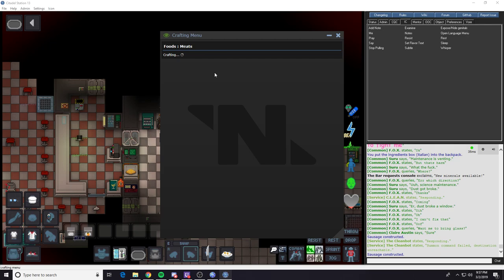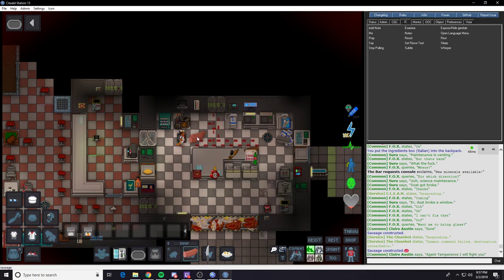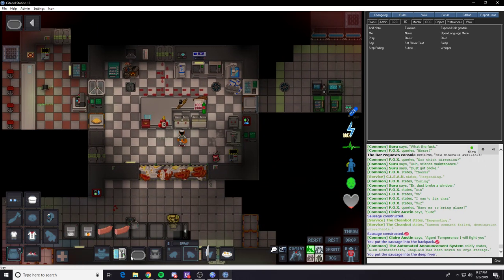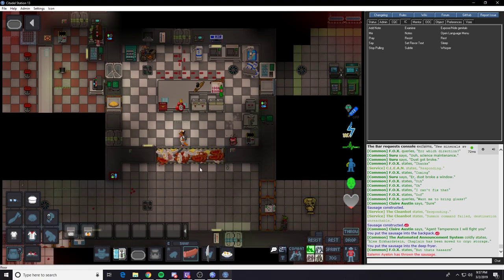Summon command failed. Destination unreachable. And one of these I'm going to turn into the living manifestation of fried food. So I'm just gonna leave it in there for like an excessive period of time.